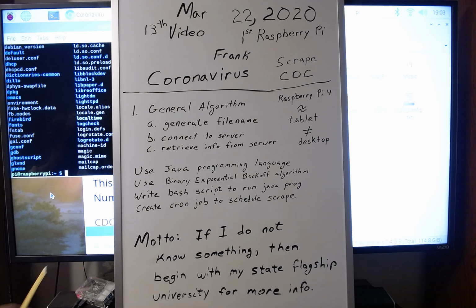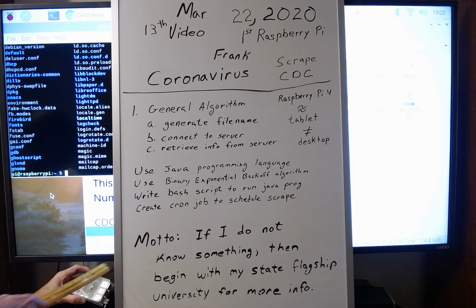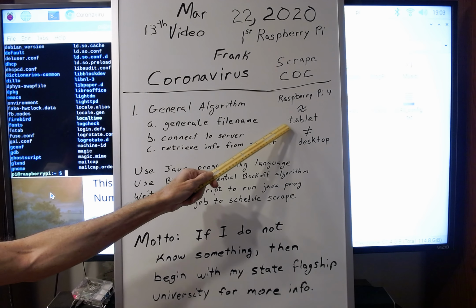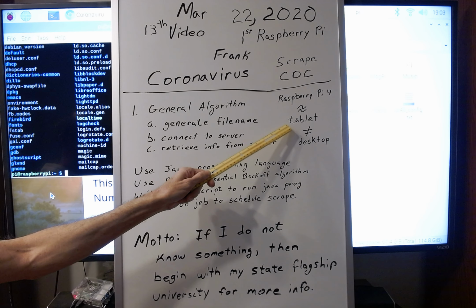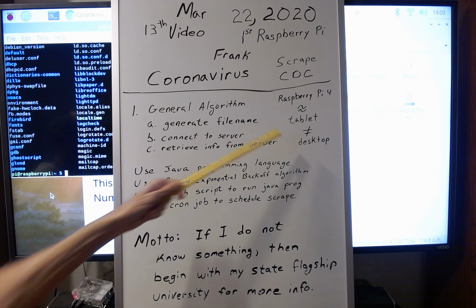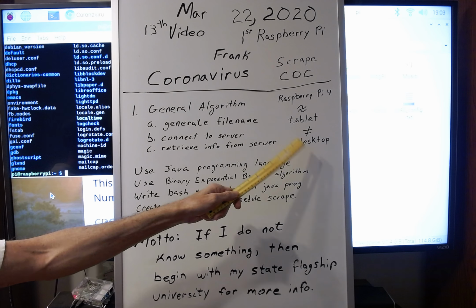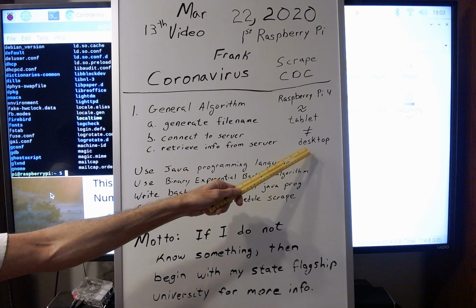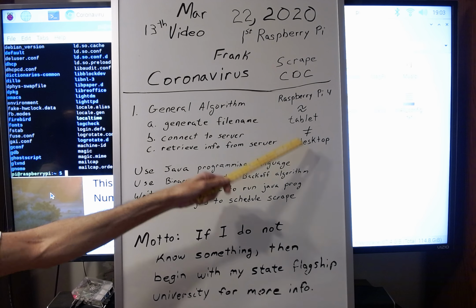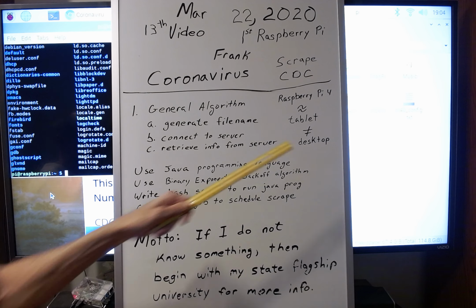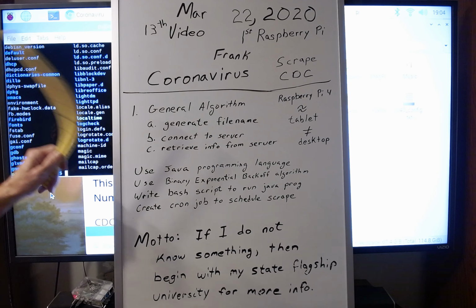And I'll be using a Raspberry Pi 4. This is one of the small single board computers. With a Raspberry Pi, you can kind of expect it to perform like one of those small tablets, not one of those $600 tablets, but more like the entry-level tablet. It's not a desktop. I would not expect to buy a Raspberry Pi and expect it to perform like a desktop. I would be disappointed.